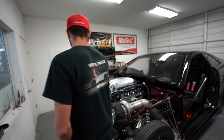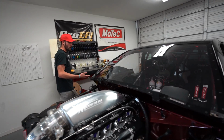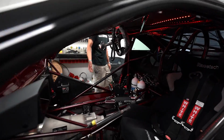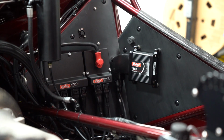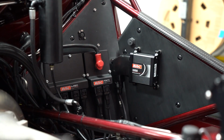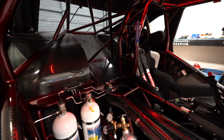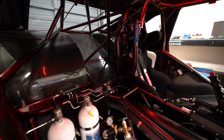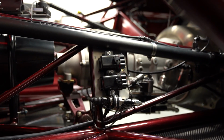Coming around to other parts of the car, on the inside of the vehicle, we have a Motec system with our Pro Drag package. This is Chris's Pro Drag package that he's put together over a lot of years with a lot of different functions and forms of racing and the things that we've all learned from taking multiple different kinds of cars down the track. Inside the car, we wanted to keep everything clean. We wanted you to see this carbon and all of this candy paint that HFR put in here, so we kept all of our stuff as out of the way as possible.